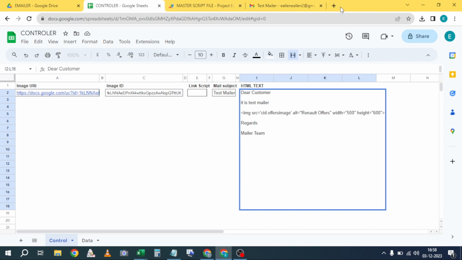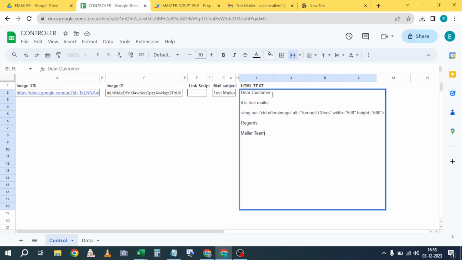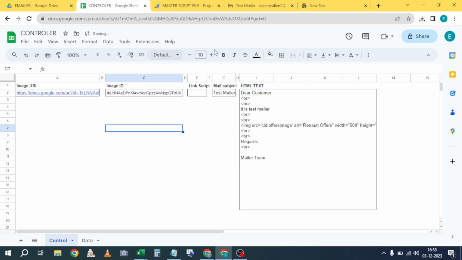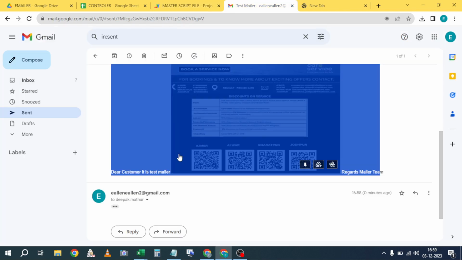So I don't want that. I will use the BR tag. In HTML, if you write this BR, it means you are putting the next content in another row. Just put one more thing. Copy BR, put it here. BR, then put it here. I don't want this symbol, I want this one symbol. So now I will run this function again. Now look at this. This is a single row.